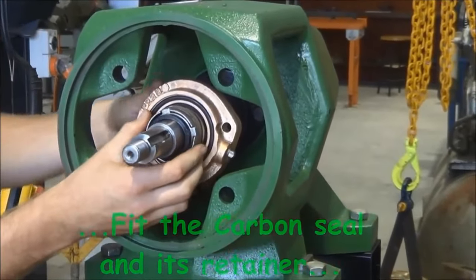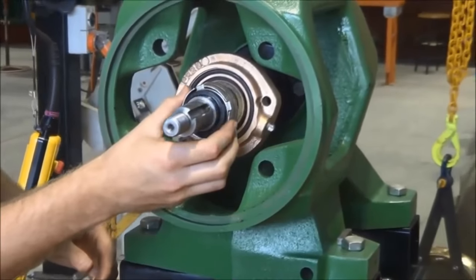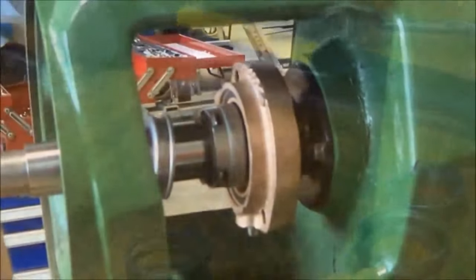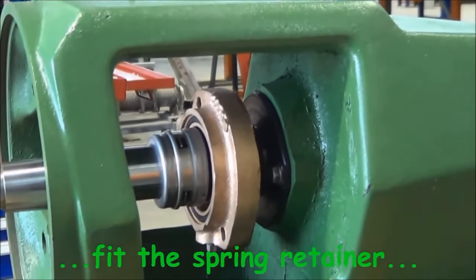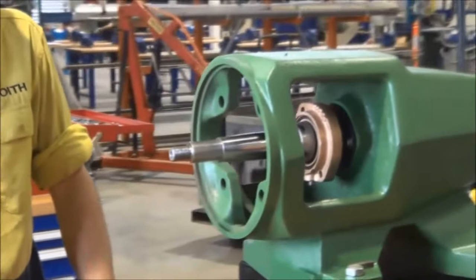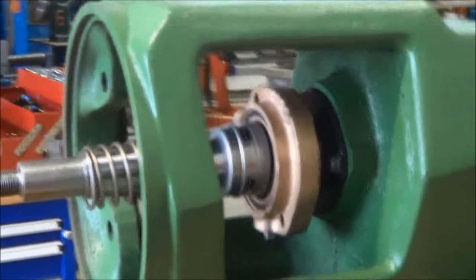That's a carbon seal cage, which is going on there, that supports or holds the carbon seal in place. As I say, it's a tight, neat fit onto the shaft that needs to be pushed along there to prevent any water traveling along between the shaft and the seal cage. And that's a spring retainer that sits there. The spring goes on behind this. It's a spring in position there.